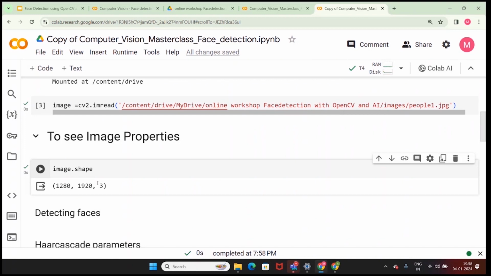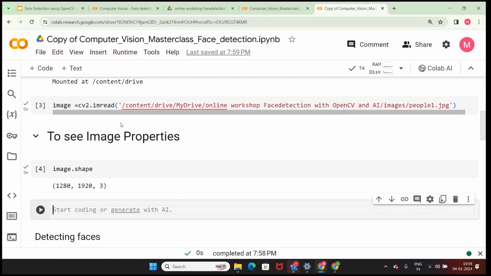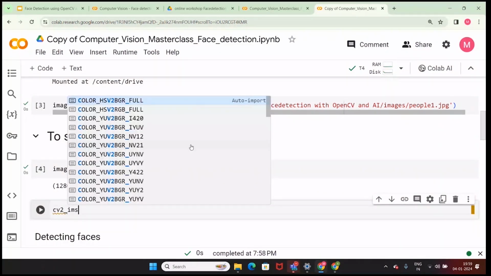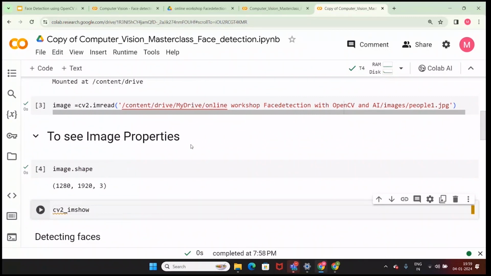You have to see that image, right? To see that image, again open the coding part. The command is cv2_imshow. The image name we have given is image. Just run it.